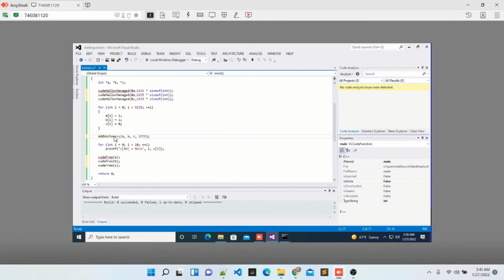The first parameter I take as one, to simplify this code, and the second parameter is size.